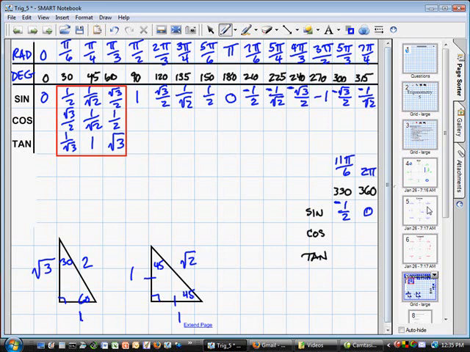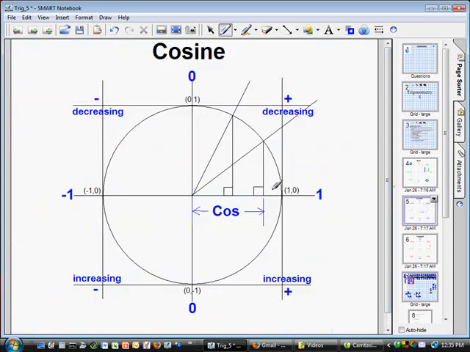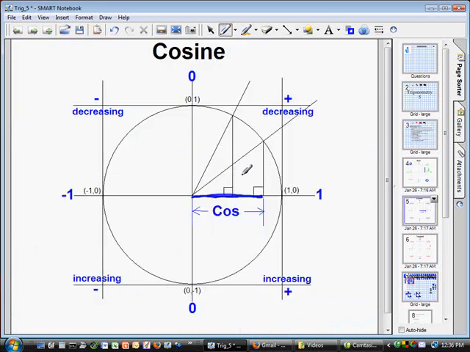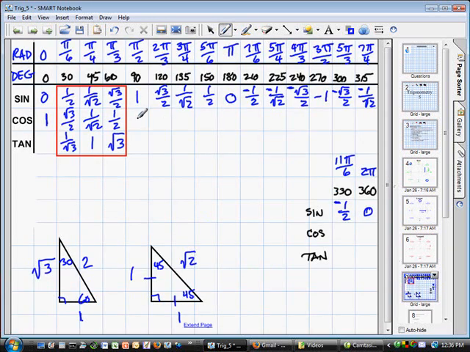Cosine. So as we look at the cosine behavior chart, we see that at 0, now we're looking at this horizontal coordinate down here, this guy, and we know that when this angle is depressed all the way down to 0, it's going to be a full width, it's going to be 1. So the cosine of 0 is 1. When we get to 90 degrees, what happens? The cosine, because it's horizontal, shrinks down to nothing. And so the cosine of 90, as you can see, is 0.